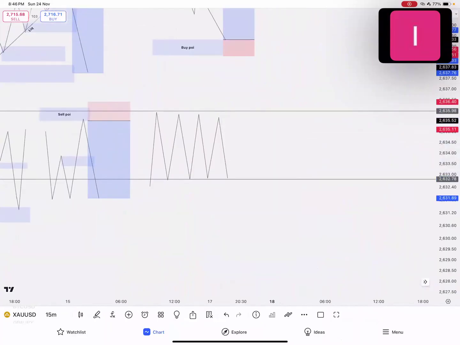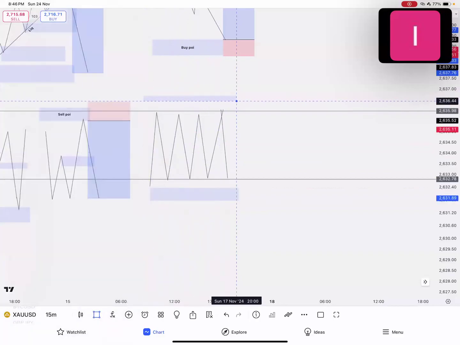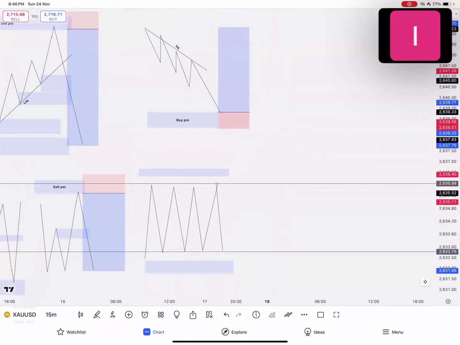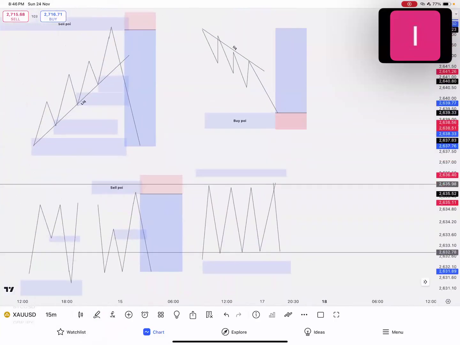Now, this is a ranging market. Most people will not be taking their trade from resistance, support, resistance, support. That is a ranging market. There's liquidity being accumulated on both sides of the chart. And the majority of the time, when the market is ranging, like your support and resistance, there's always a point of interest below and above them. So there will be a point of interest here for a buy, and there'll also be a point of interest here for a sell. Now, whichever one the market taps first. So this is what ranging liquidity looks like. The market is ranging from support to resistance, support to resistance. This is what ranging liquidity looks like.